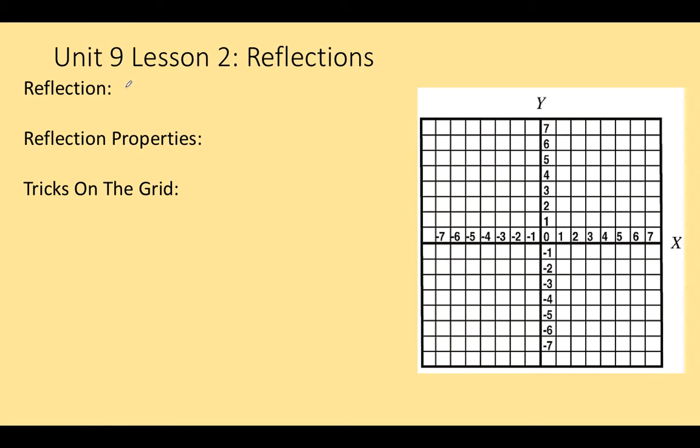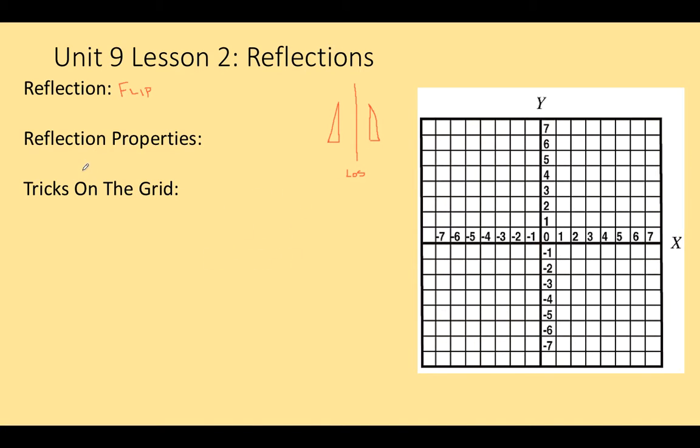What is a reflection? Well, simply put, a translation was like a slide or a glide or something like that, a reflection might simply be put as a flip. You're flipping something over a line of symmetry, and so if this is our line of symmetry, and we have something like a triangle over here, well, we would be flipping it over this line of symmetry, so it'd be kind of like folding it over a piece of paper or something like that. So this is a reflection.